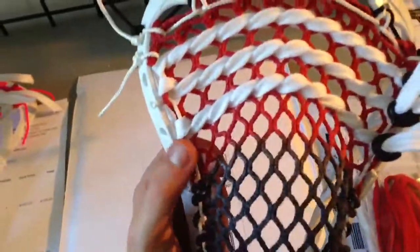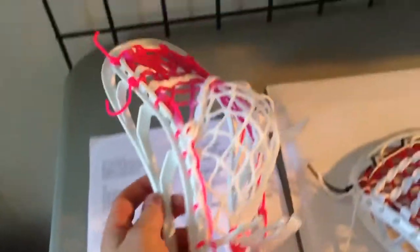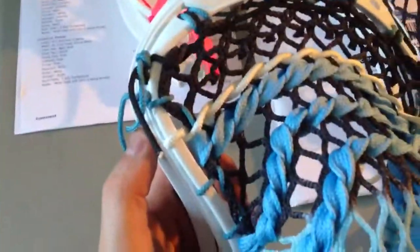Over here we have a head for Connor. It's an X10 with a Type M with some red to black fade — looks pretty sweet. The final two are for Phillip. He got a Leviathan and a Hammer with this pink fade — looks awesome. And then a King Pocket and a Stallion with this black to Carolina fade. It's always hard to tell in this lighting. Looks pretty sweet. We had a few other ones but I already packed them up.